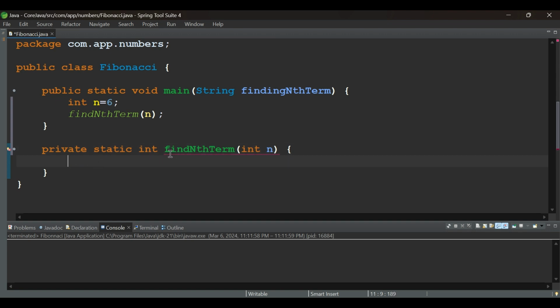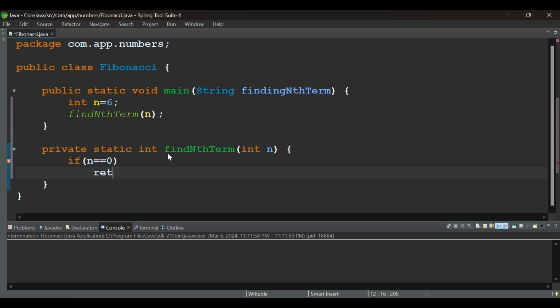Now let me build the actual logic. If the n value is equal to 0, I return 0. If the n value is either equal to 1 or n equal to 2, I return 1.